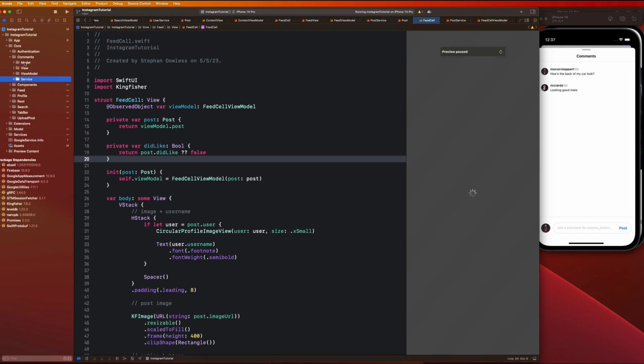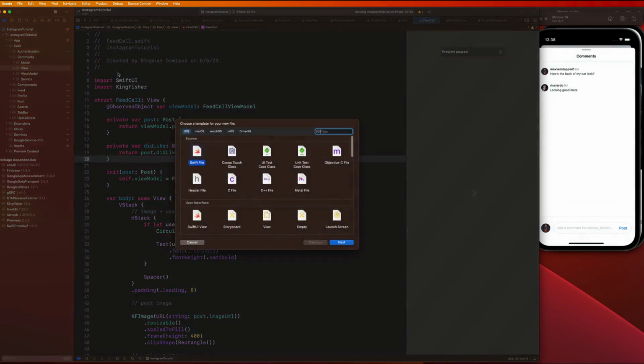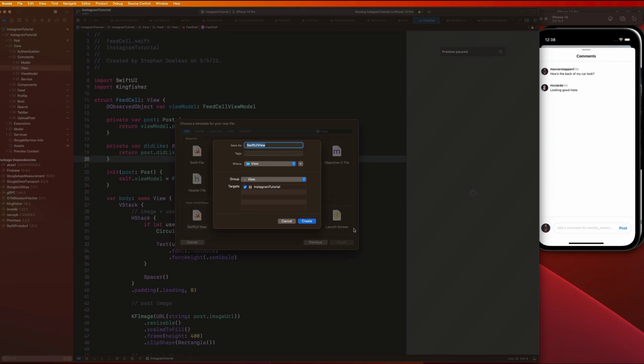So for a big feature like this is going to be pretty standard. We're going to have a data model, we're going to have some views, some view models, and also our service for uploading and downloading the comments from our backend. So we're going to start with our view, guys. So we're going to make 2 files here. It's going to be a SwiftUI view, and this one's going to be called CommentsView.